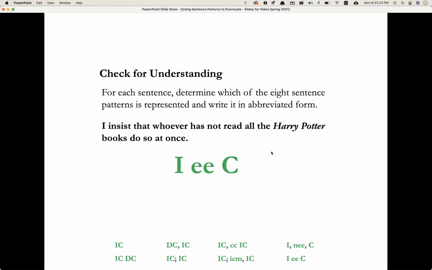I should back up. I want to mention here that you need to make sure you're paying attention for a word like whoever or whichever, because they are good signals for essential elements. Technically, it is an accurate statement to say that this is an independent clause, but it's a special kind of independent clause, one that has an essential element within it. So if on a quiz you were to mark this IC instead of IEEC, I would consider it incorrect. You need to recognize that there's an essential element within this independent clause. It's a special independent clause.